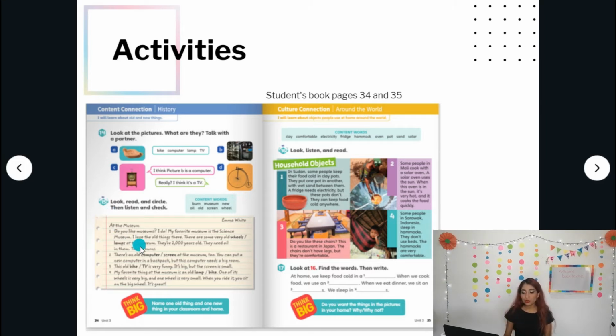Now we can go to activity 15, and the instruction says look, read, and circle. Then listen and check. Okay, so now you are going to read this paragraph, and it says Emma White at the museum, and you need to underline one of the options. Like in here you have, I'm not going to read the whole paragraph. It says, number 1, do you like museums?